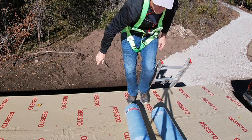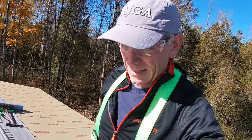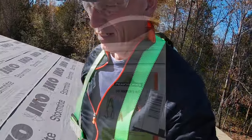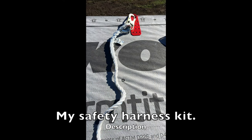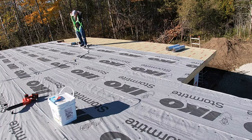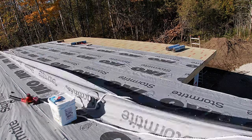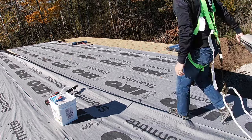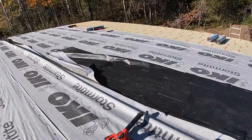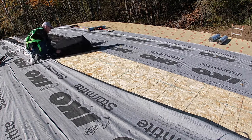So what I'm going to do for everybody is put you guys on time lapse and let's see how this unfolds. I'm doing this by myself, so my approach is to take 2 to 3 of these rows of this previous underlayment off. Here you can see me just separating the fourth one above, and get them out of the way.